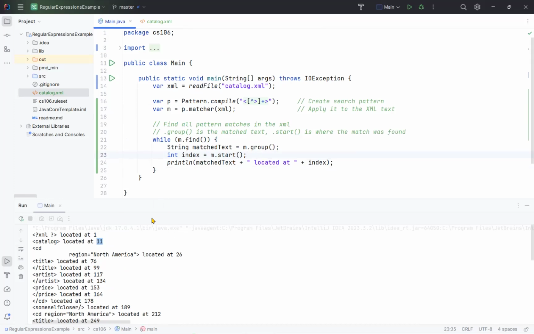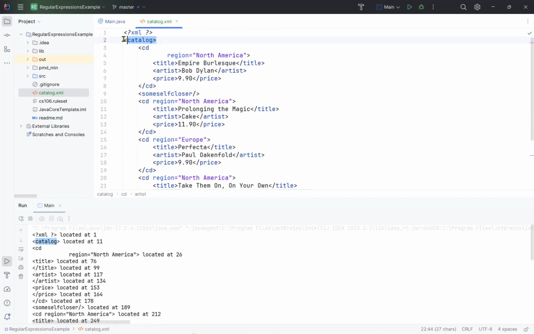Notice that m.start is the linear index, the position within the string, not the line number, because catalog, for example, if I look at the file, happens on line 2, but it's at position 11. My recommendation is that for your XML tag, when you go to push this thing, I would push the word catalog. I'd strip off the leading angle bracket and anything after the tag name. And I would also push in the tag index as 11 there.